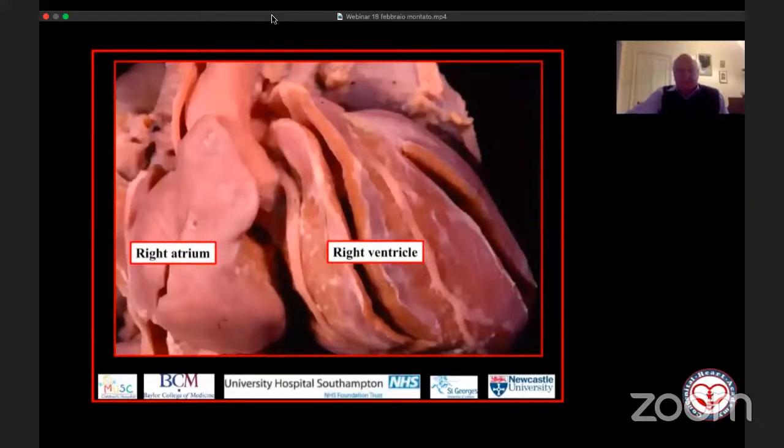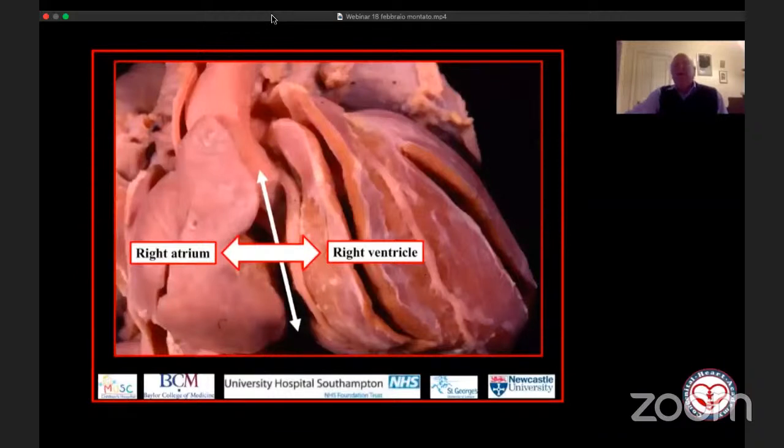This is an example of tricuspid atresia. I'm showing it to you from the front. I've labeled the right atrium and the right ventricle, and you can see the big space that interposes between the cavity of the right atrium and the cavity of the right ventricle, which is incomplete and hypoplastic. So this is absence of an atrioventricular connection, but it also shows you how the cavities of the chambers can be aligned one with the other without being connected, showing that connections are not always the same thing as alignments.